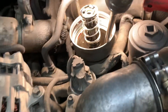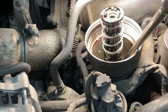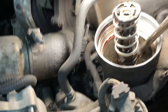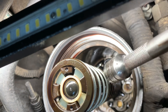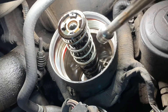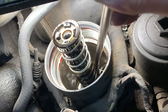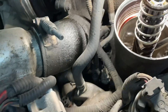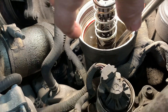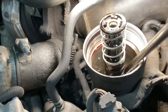I pulled the oil filter out after I had it running and it sat overnight, and of course it was empty — didn't have anything in it. I wanted to test this down in there. There's an anti-drain back valve — that black one straight down there. When you pull the filter out, it'll drain this housing so you're not slopping oil all over the place when you put the filter back in. I tested that; it isn't leaking. But I weighted it down because I wanted to see how fast this went down. I filled that up with oil to the bottom of the spring, and it drained out pretty fast.